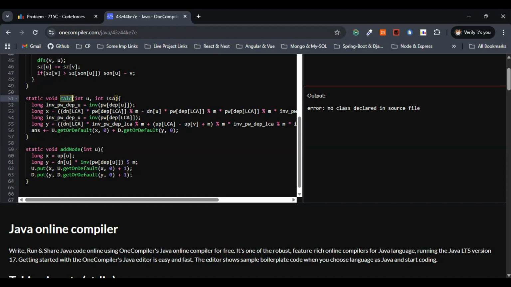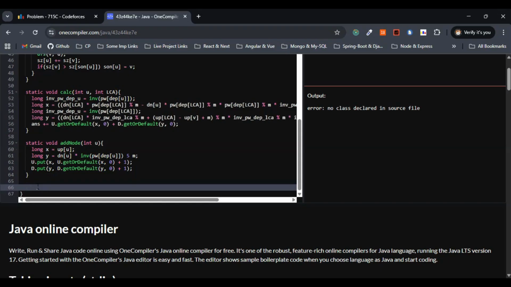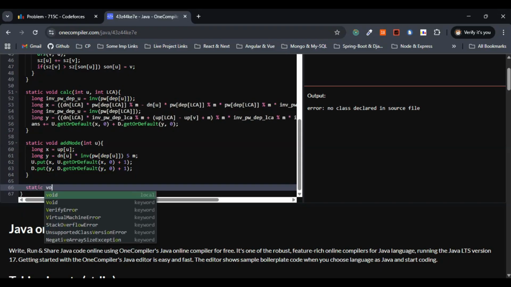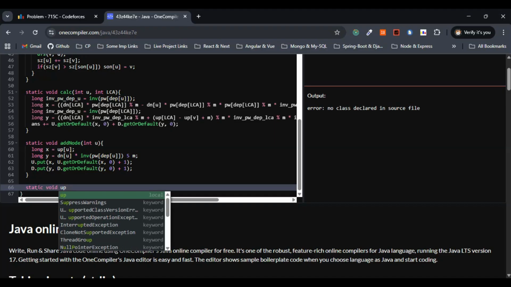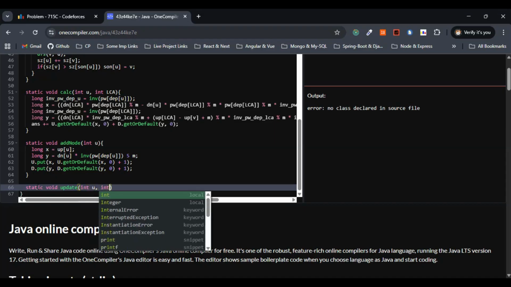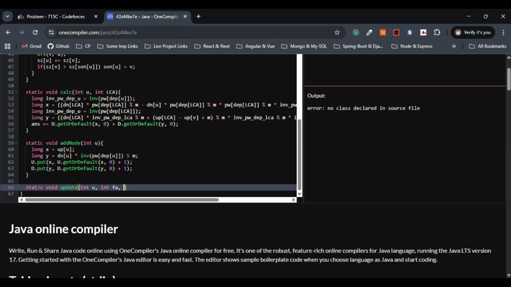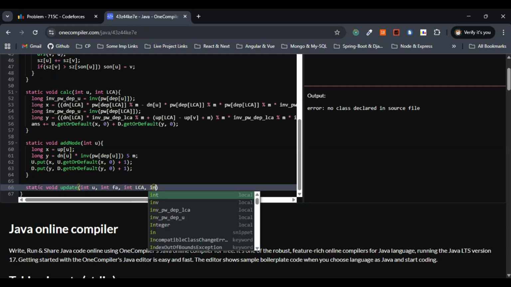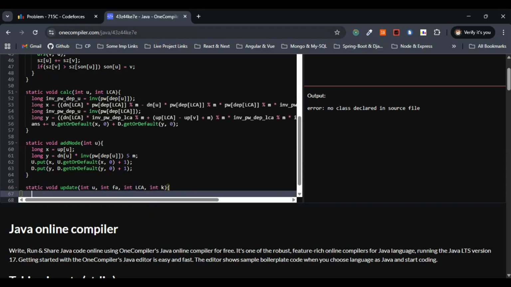So let's go with the update method. I'll just go with static void update. Let me go with the parameters here: u, fa, lca as well as the k.